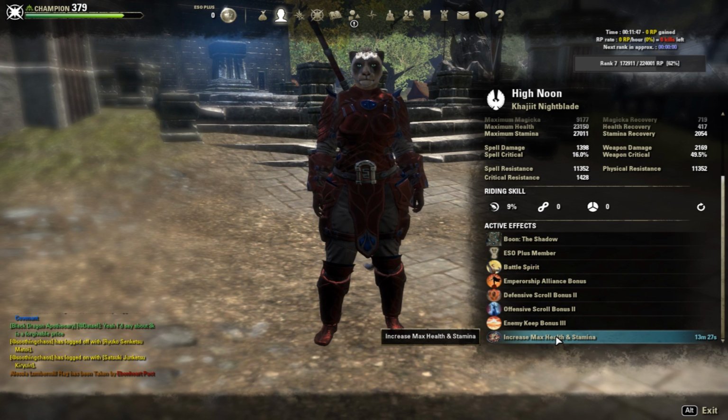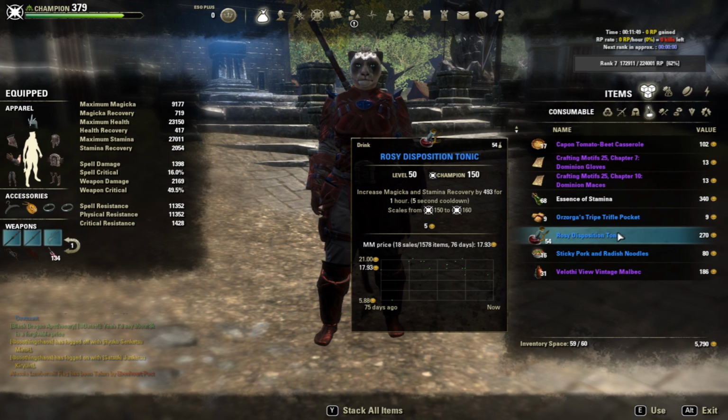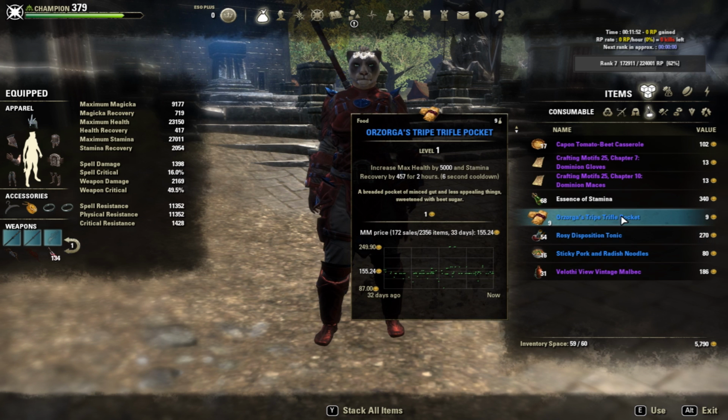We're running Orzorga's Tripe Trifle Pocket Pie. I don't know what the word to call this thing. This gets me tongue-tied every time. Increases max health by 5k and stamina recovery by 457 for 2 hours. This does not give you 5k extra stamina. It just gives you stamina recovery and health. This is very, very good for this build.